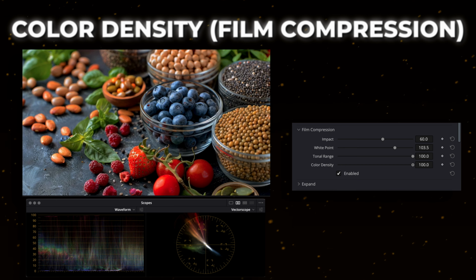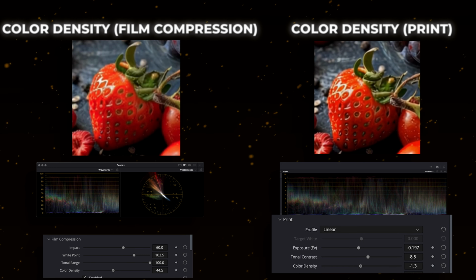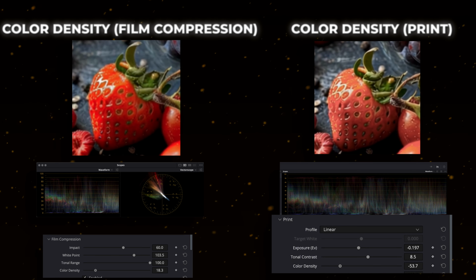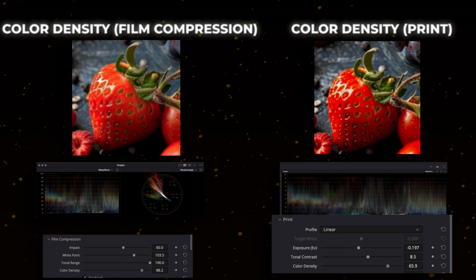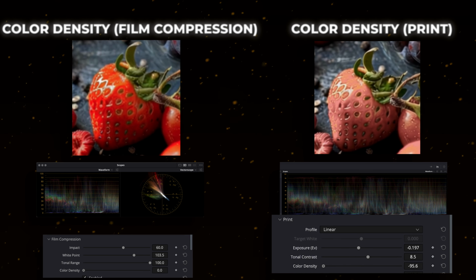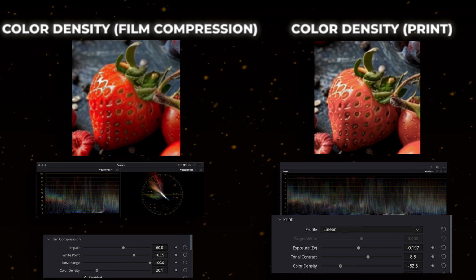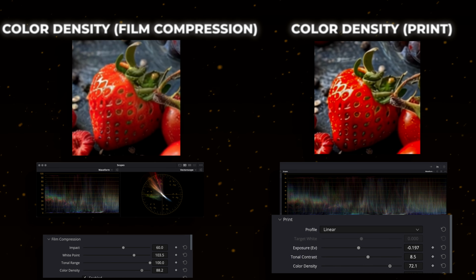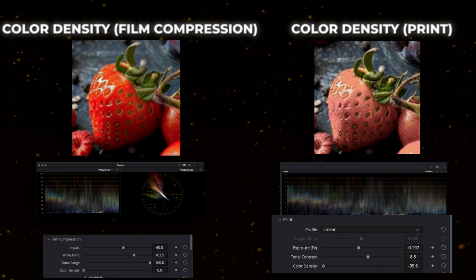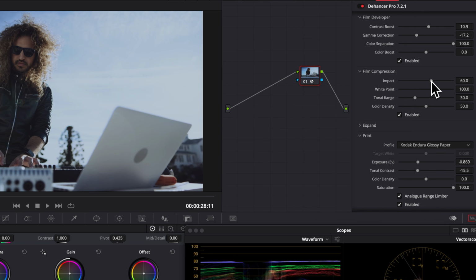The main difference between these two identically named color density settings, here in film compression and in the print menu we talked about previously, is in effect range. The print setting affects the entire image color saturation, and the film compression setting specifically affects the color saturation in the compressed highlights.